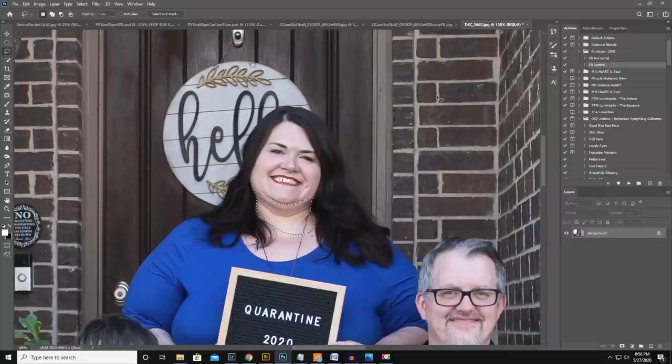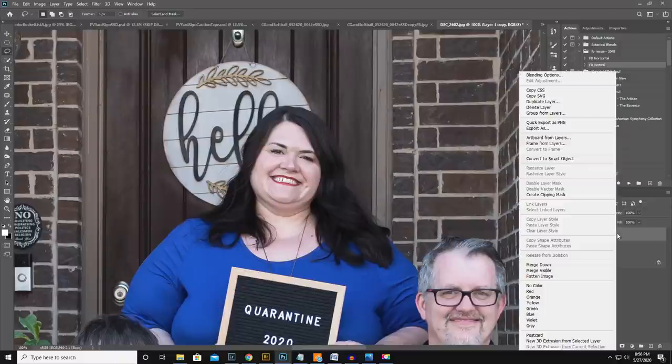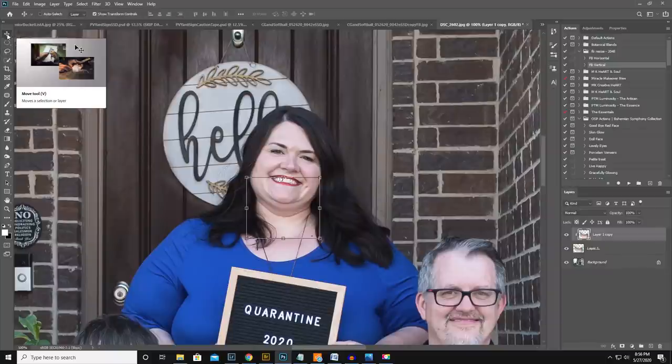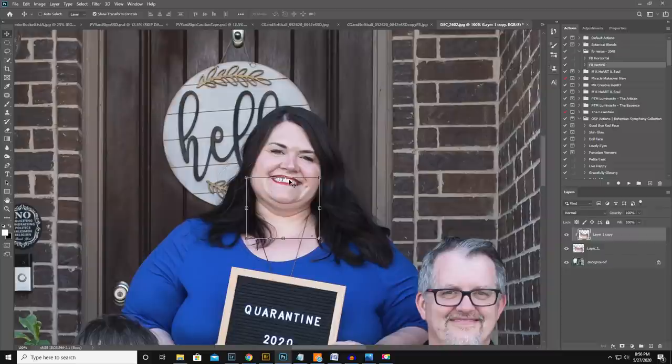Then on a PC, you're going to go Control J, Control J, or Command J, Command J. So we're going to do Control J, Control J. On the top copy layer here, right click and do Create Clipping Mask. Okay. Click on the move tool. If you're in 2020, you have to hold down the shift key because you don't want the aspect ratio to stay. You want to be able to control it.